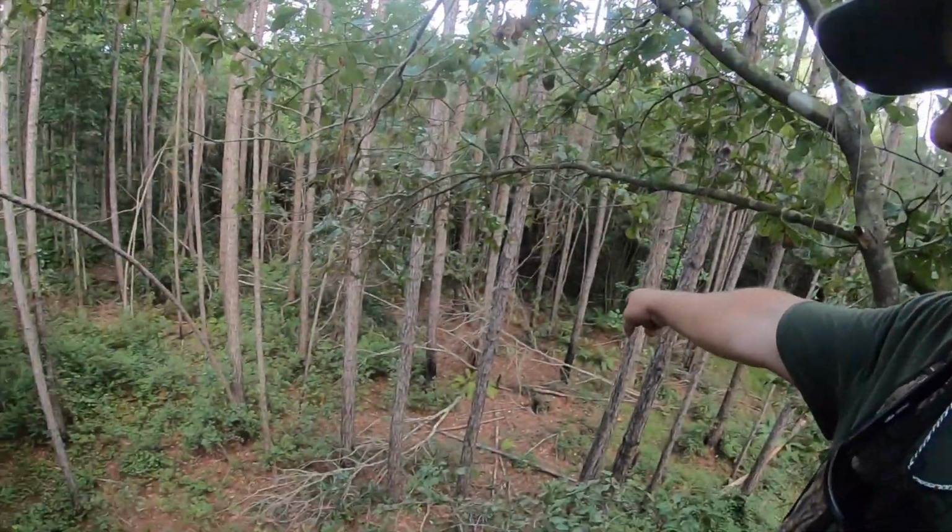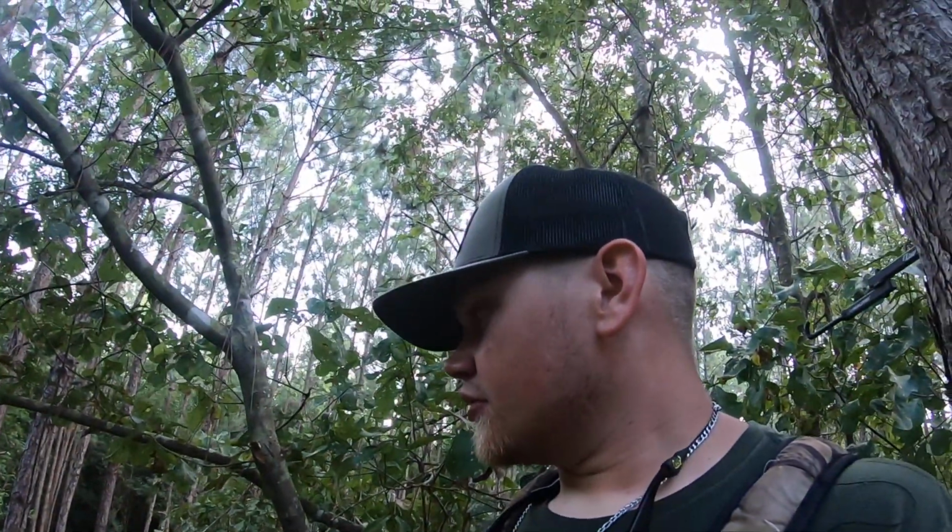And I'm going to put a feeder out right down here in this lane right there, and throw out that new Muddy camera I was saying about. And I guess we can just call it a day. We're going to pull that climber out here and go put it on a new lease. Hopefully we're going to get to hunt. But that's it. It's been a hot day. Glad we got a lot of things done. Got the food plot in, got a set hung up, and got some corn in here. So we're going to leave it be.